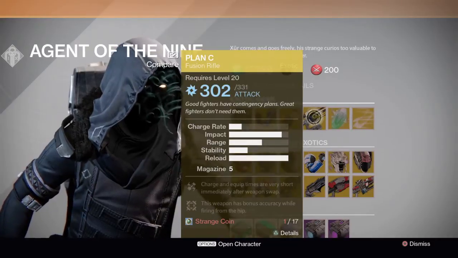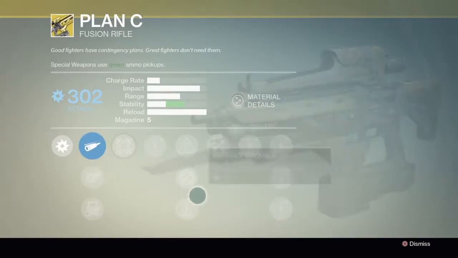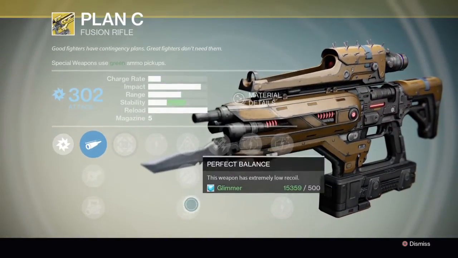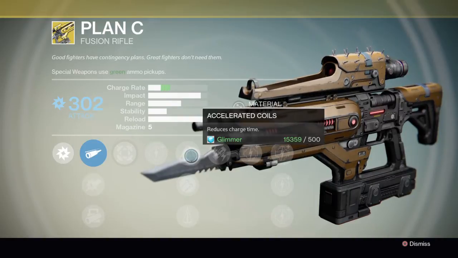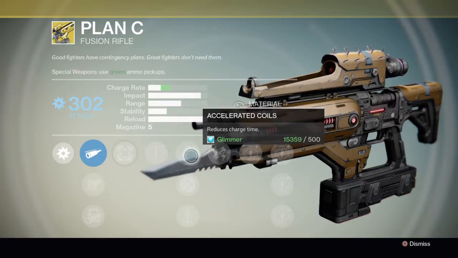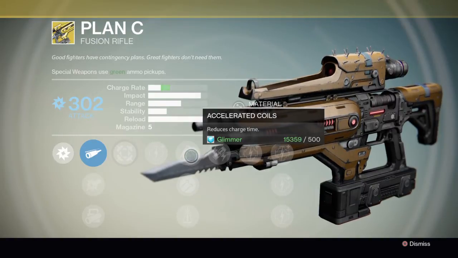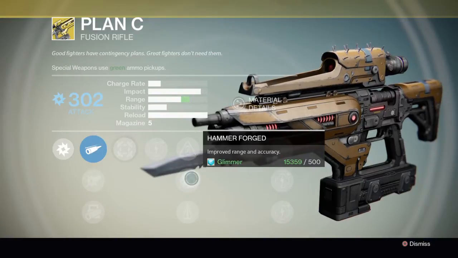Plan C, this is an absolutely amazing fusion rifle. So let's just look at some of the bonuses real quick. This is what you want right here, the charge rate bonus. Now, Accelerated Coils is very powerful just because you can charge it extremely fast, but I don't know, this probably has the best upgrade tree out of all the other exotics.